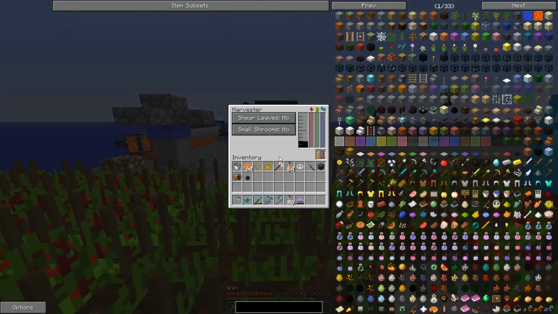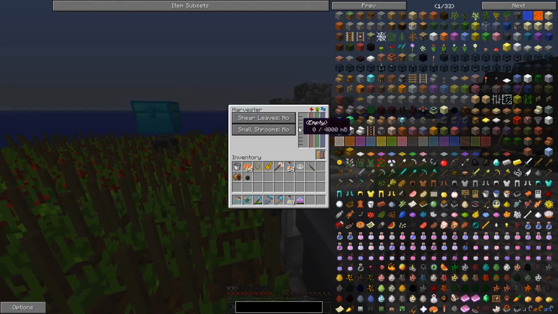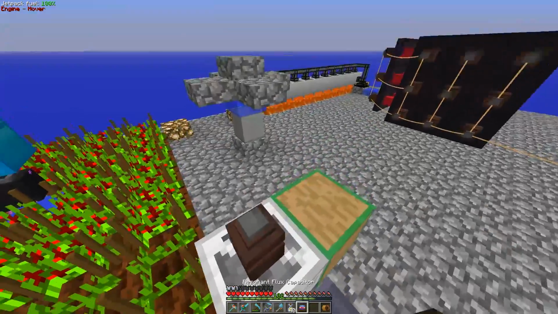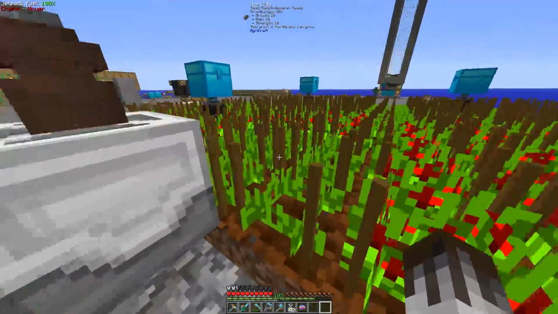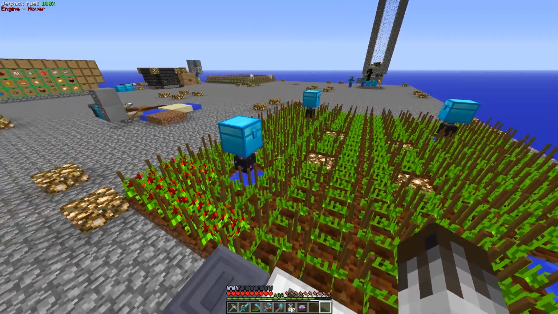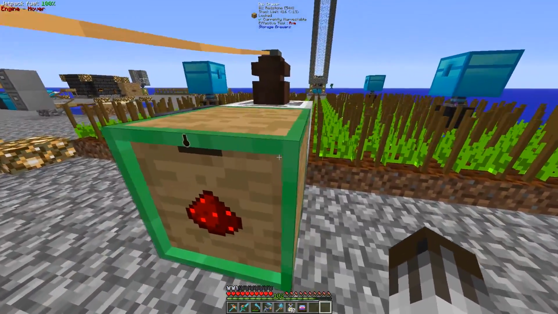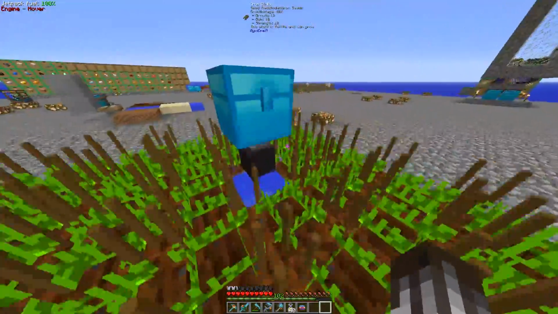Oh, it's run out of power, hasn't it? Okay, so trash can there, that should get rid of those, and then power will go off the top, and let's go off the middle one there. There we go, now it should actually start doing some harvesting. I actually want to see how much we get from just one big harvest. Okay, 544 redstone per full field of harvest.